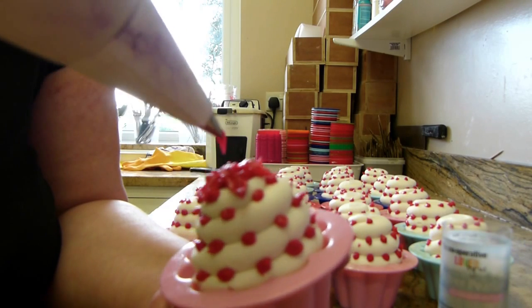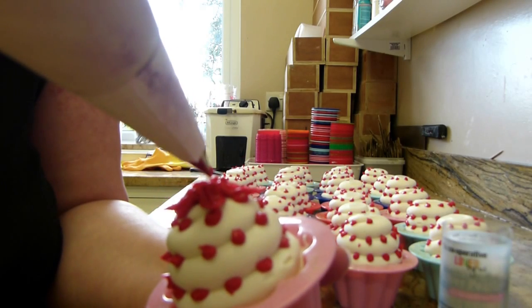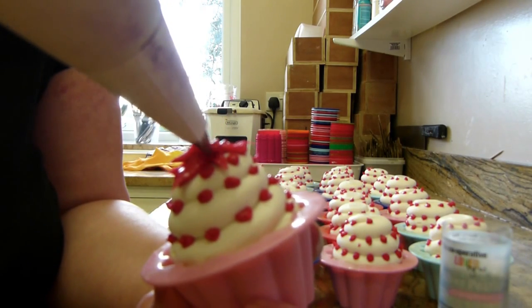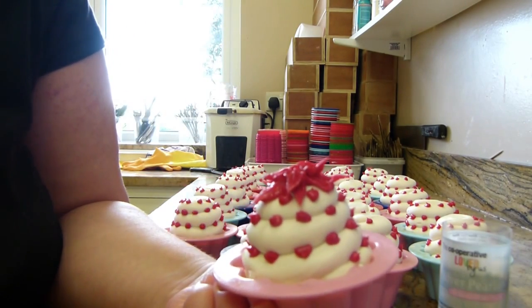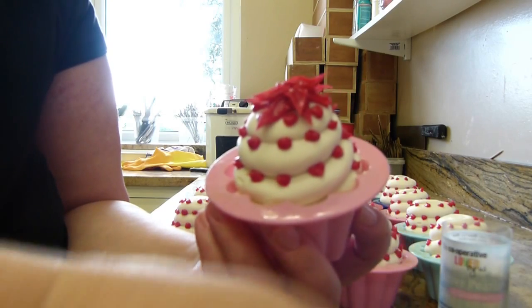So I've got 6 there, and I'll do 4 smaller ones in the middle. Does it look like a poinsettia? I think it does, doesn't it? It's not brilliant, but it will do.